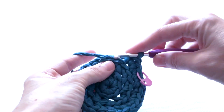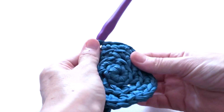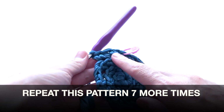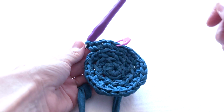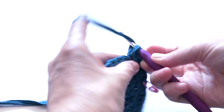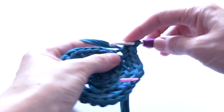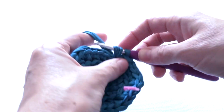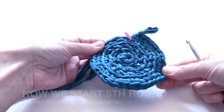So just keep repeating this pattern, and now as you can see, I do the increase in the middle. I will alternate. Sometimes I will do the increase at the beginning of the section, and sometimes I will do it in the middle of the section. I do this so we have a perfect circle and we don't have angles in the circle.